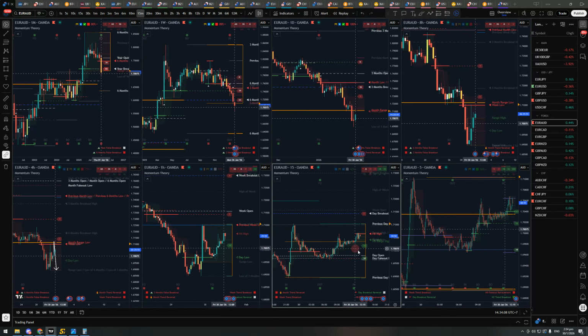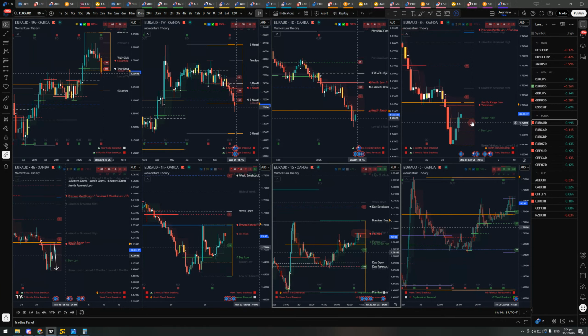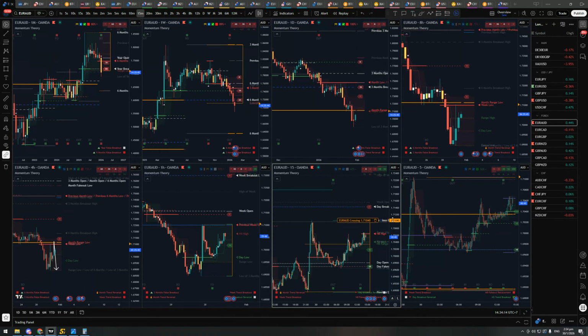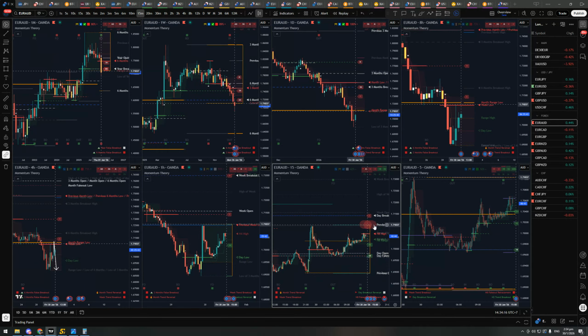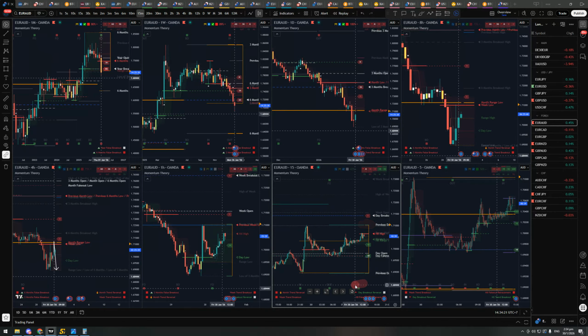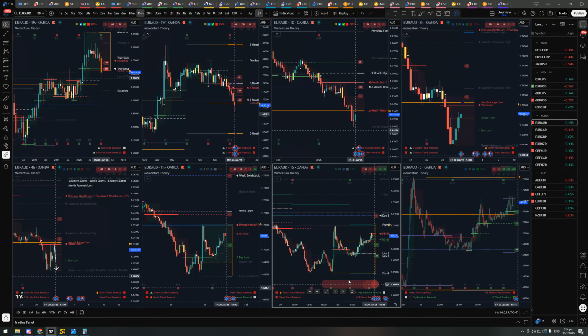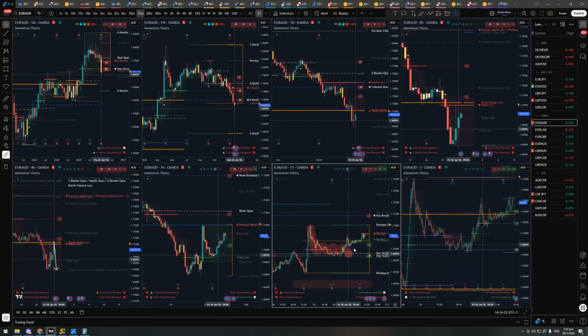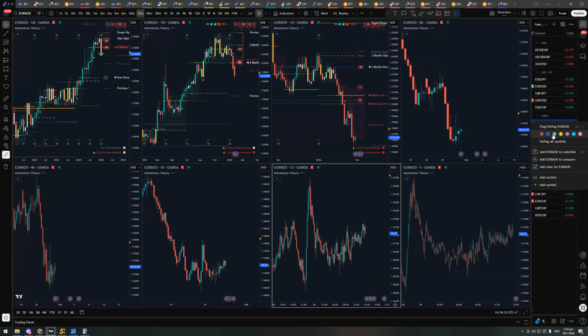On the daily, I want to see price come up and fake out the H8 high, which it has done already, but we are in a range. So I'd rather price come up to this high. H8 closed inside, so I can see the bar flow is not good. And you can see that we have that consolidation in there. So still don't like it. Actually, this one I'll have a look at on the weekly.